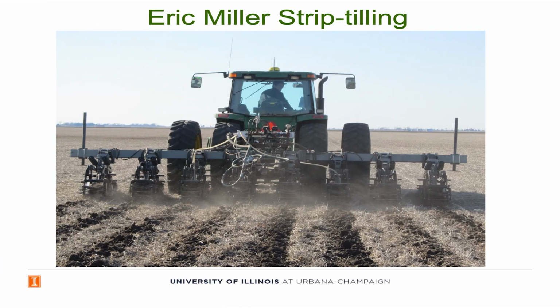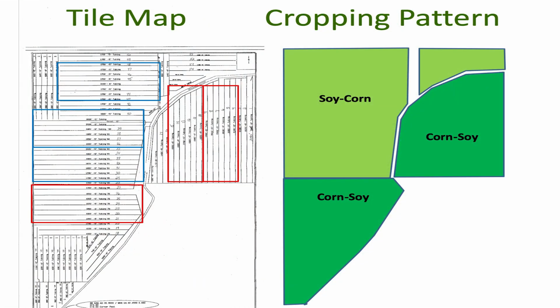We like strip till before corn, and that's Eric putting in strips in the fall, and then no-till soybean. And here's our field design and field map. We've got all these parallel laterals. Very rare to see long parallel laterals. This field is just perfect for us to conduct this kind of research. And then there's a ditch that runs through it, and so we've got 3 blocks that are in red. That's one crop. 3 blocks in blue, that's the other crop, and they're rotating back and forth every year. And then we overlay our 6 treatments, and they're randomized in each one of those blocks.